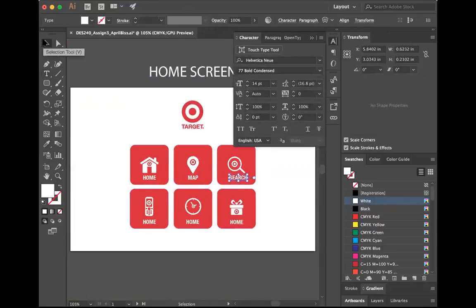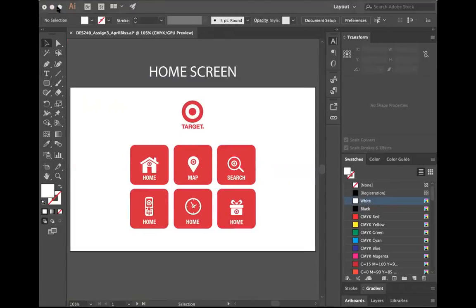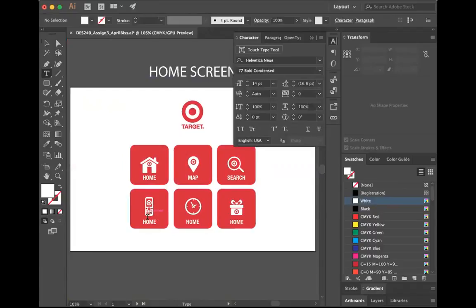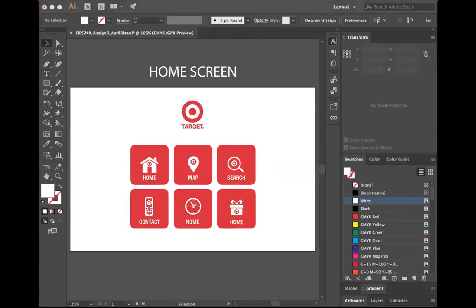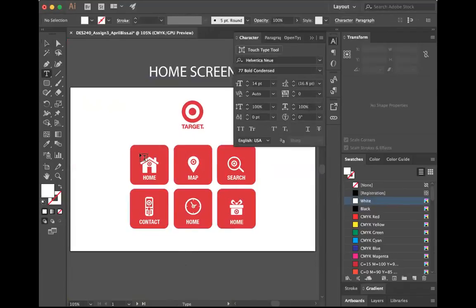Search. I have to make this a little smaller too. Contact. Hours.